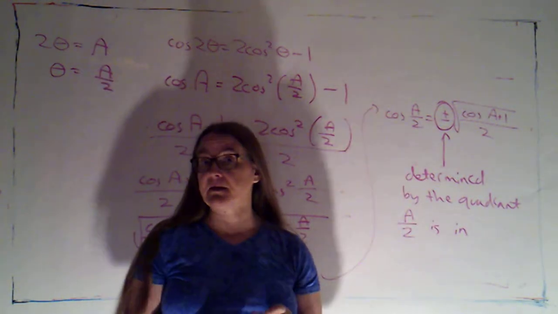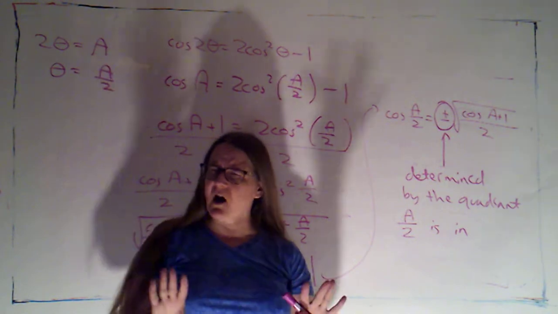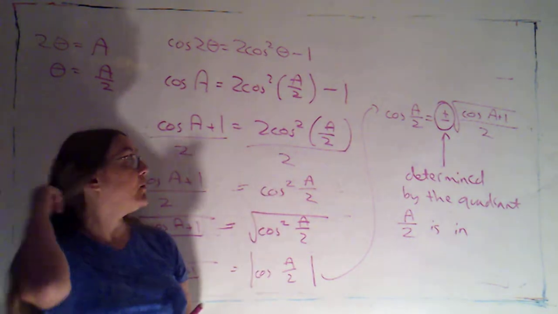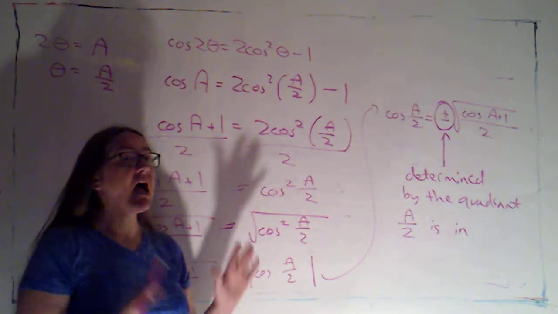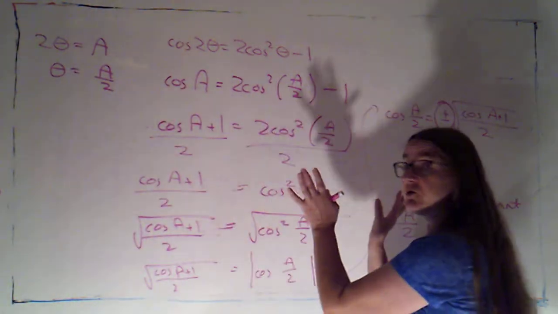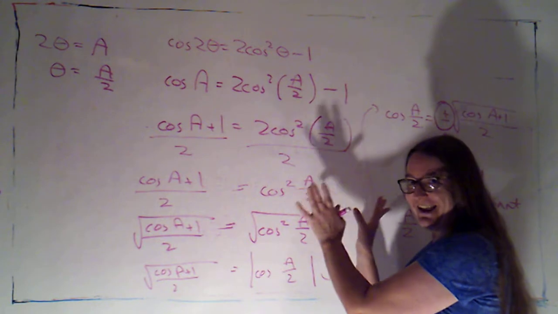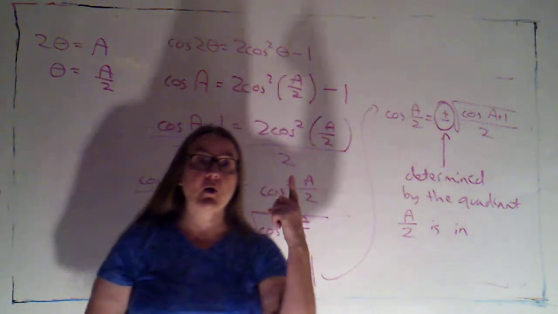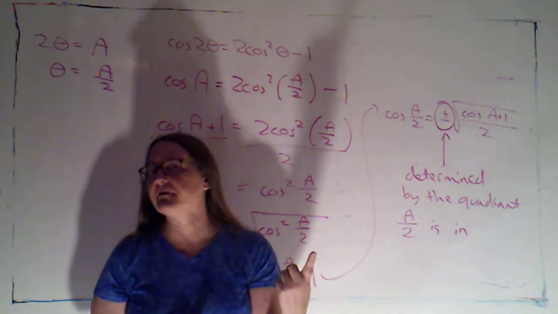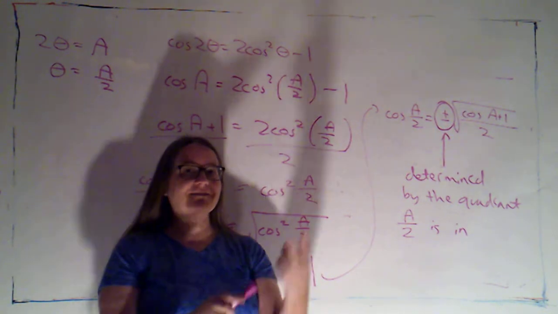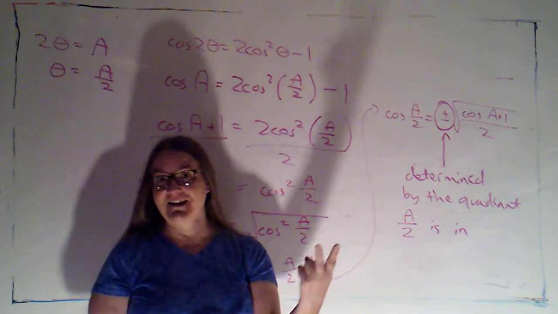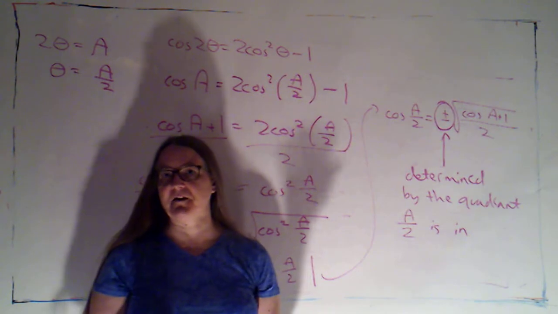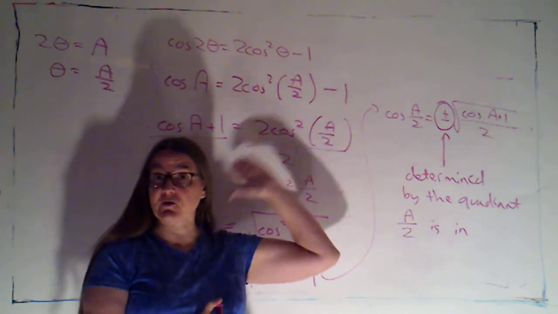Now, in the next video, we're going to get some practice using them. Most of the homework, and there's not much homework assigned for this section, just has you do what we're doing in the next video, which is practice using these formulas. Do be aware you're responsible for being able to derive them as well. That's indicated in the posted homework. On an exam, I could say, write the sum formula for cosine, then write the double angle formula for cosine, then use that to derive the half angle formula for either sine or cosine. So do make sure that you're studying this work.